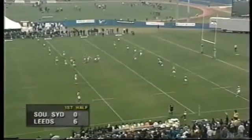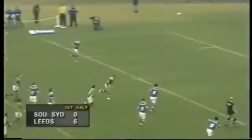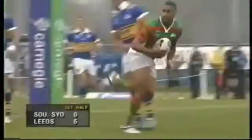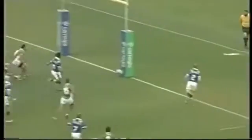With less than a handful of games in first grade, as far as experience is concerned, Hodges tries his shorter kick this time. He's found space, don't get it across. It hit the post, and Bo Champion has got there, but the call is knock on. And they will come back to the 20 for the restart. It'll go down as a bomb try for Bo Champion. In fact, they're bringing out the chalk outline right now where the try was murdered, because it's going to be a try, and then knock forward.